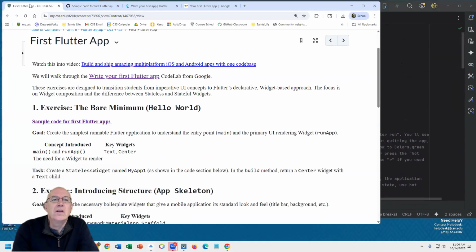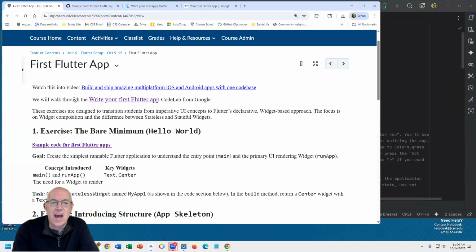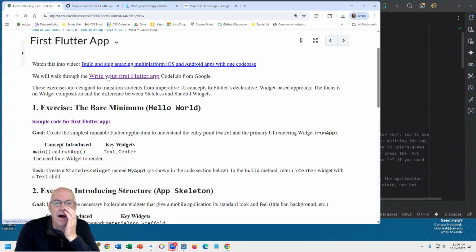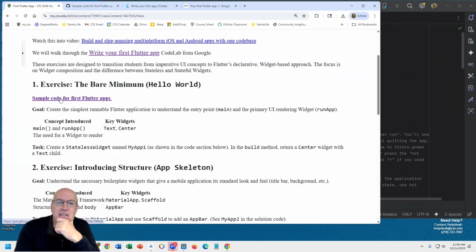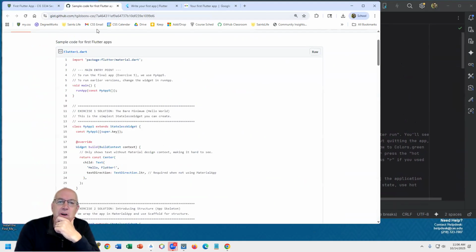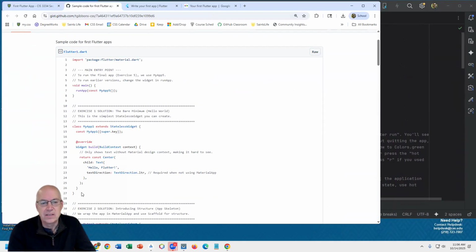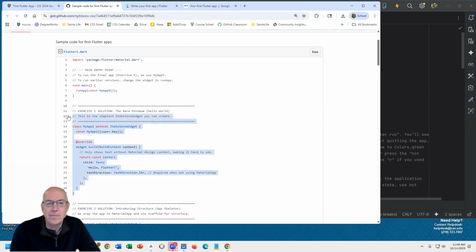So I'm going to go to this my first app page, and I'm going to click on this sample first Flutter app code here and look at that. And we're going to grab this my app one example.